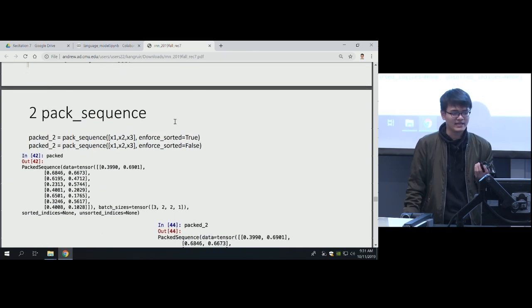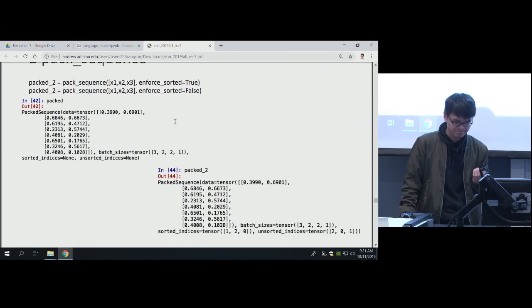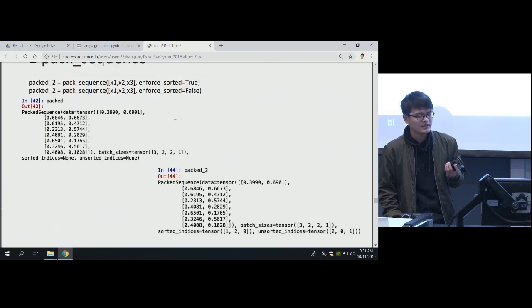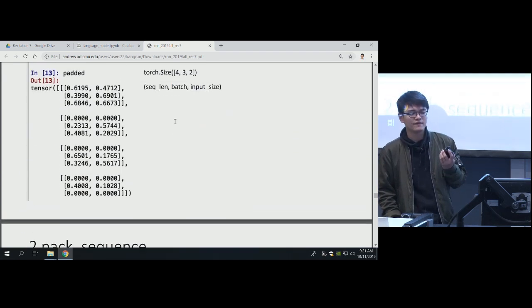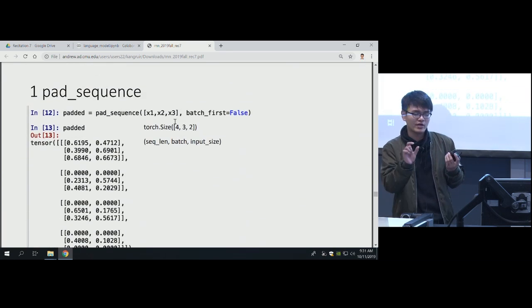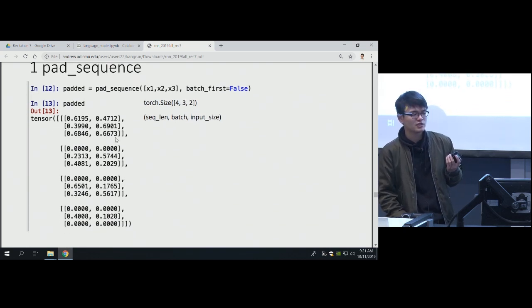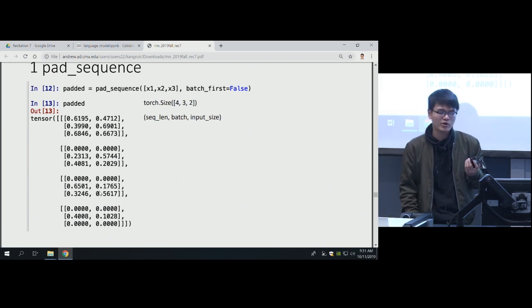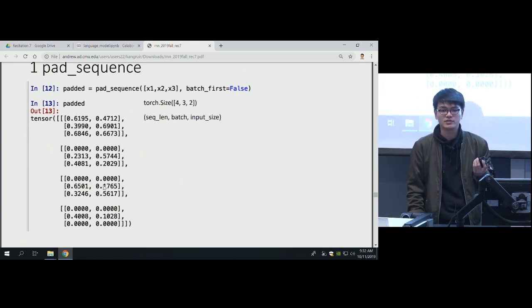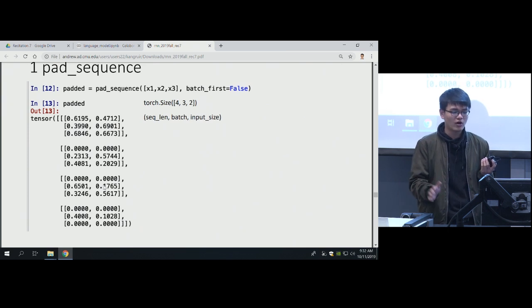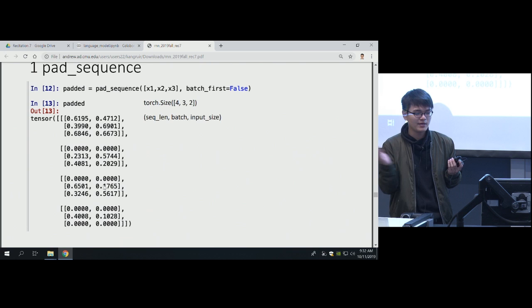Next, let's talk about pack sequence. There is a quick shortcoming in pad sequence: we could not use this 0 information, because it is not from the original sequences. You have to eliminate those padded parts.